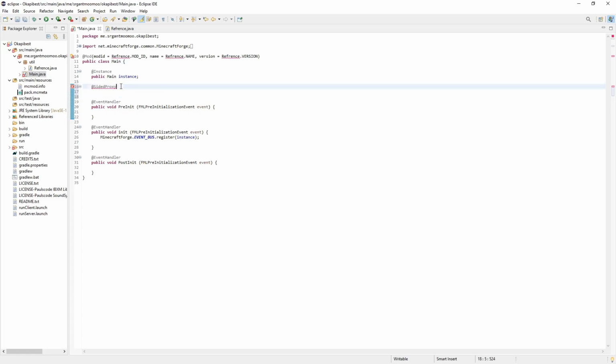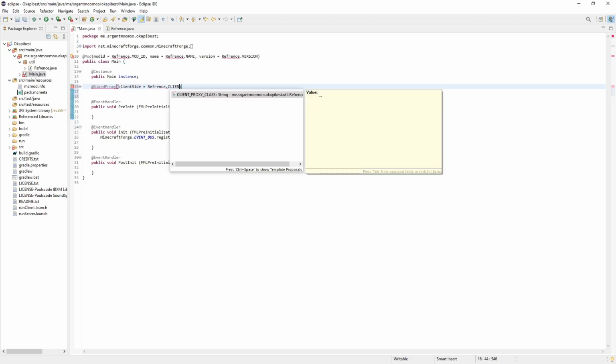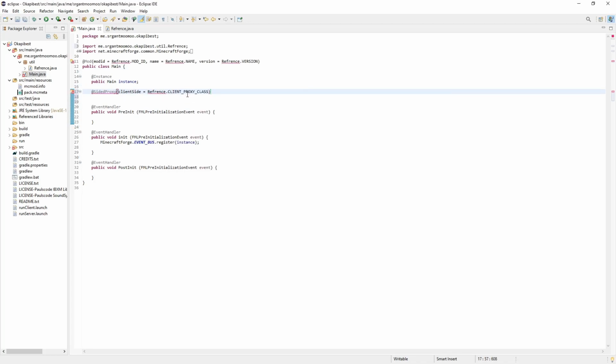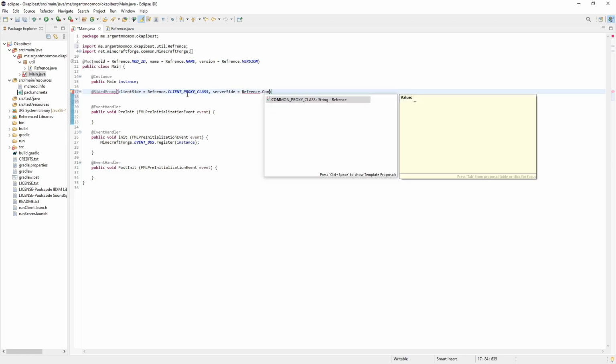and then we're gonna add like a little parenthesis, and we're gonna go client side equals reference dot client proxy class, and then server side equals common proxy class.